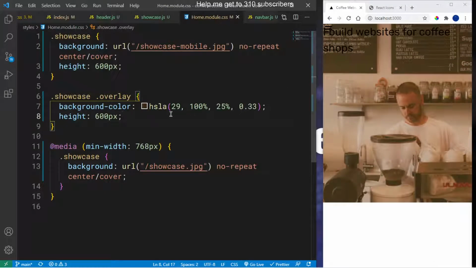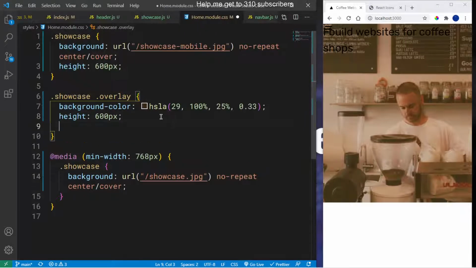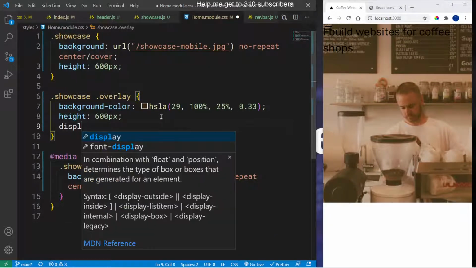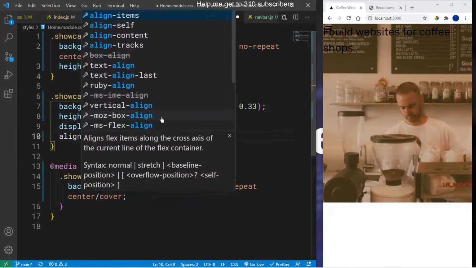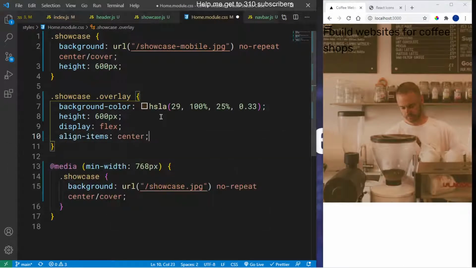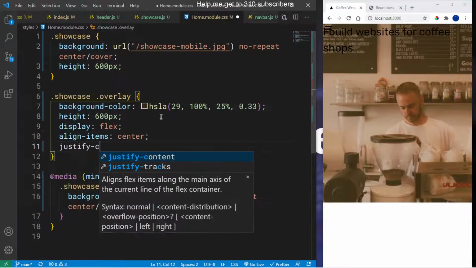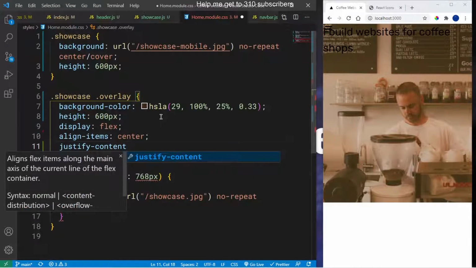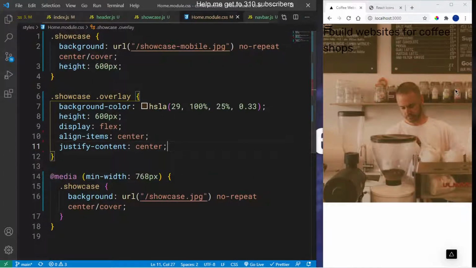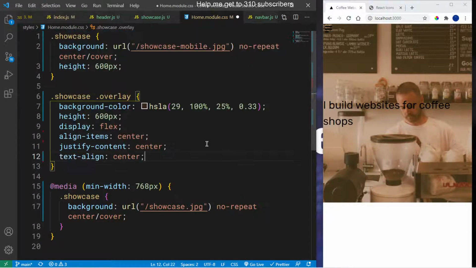And then the next thing that I want to do is display this as a flexbox, so that it will go to the center when I say justify content to the center, is it? Or align it in center. So let me say display flex, and then align-items, say to the center, and then justify-content, set this to the center as well. Move it downwards like so. And then the next that I want to do is just say text-align to the center, which will move this inwards like that, looking amazing.